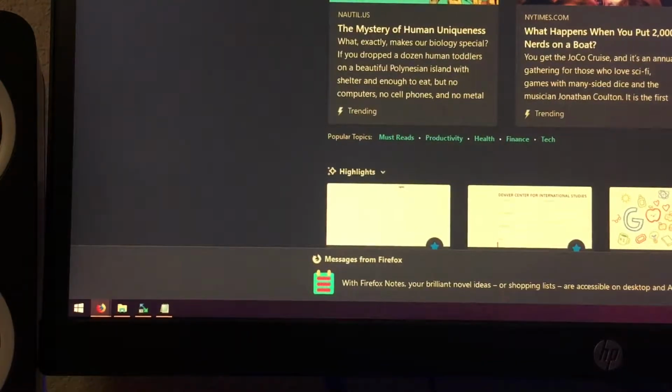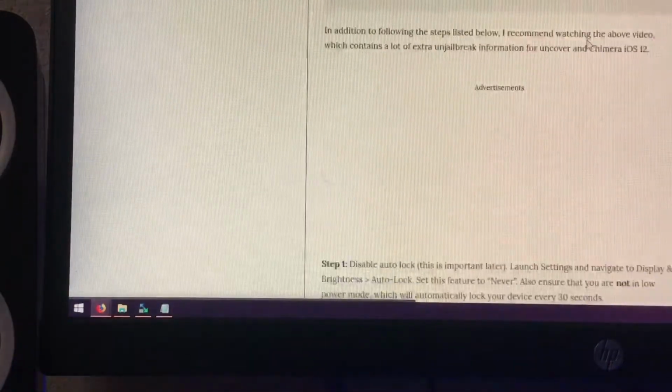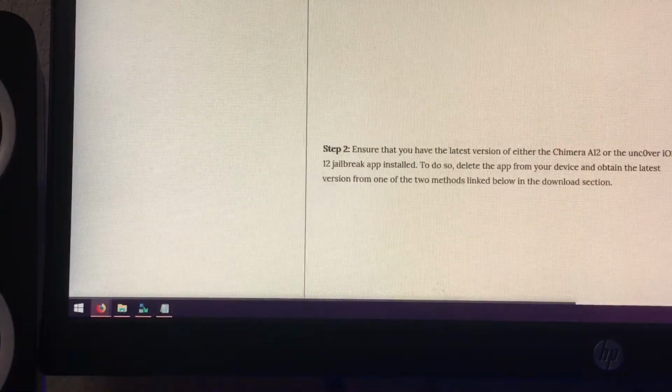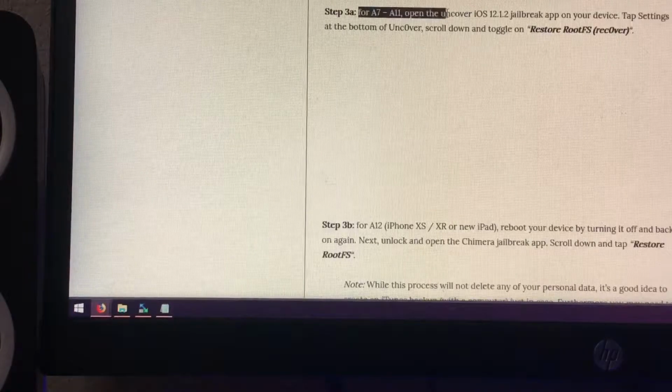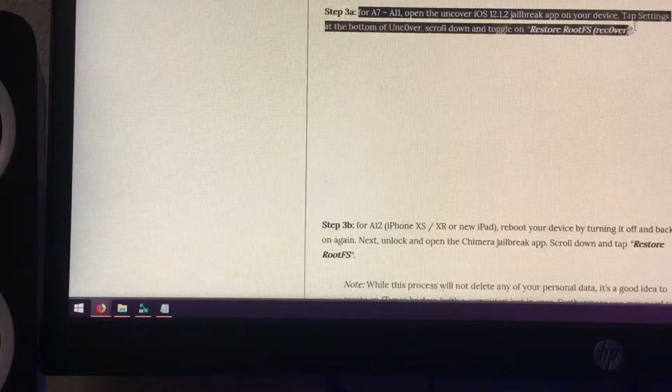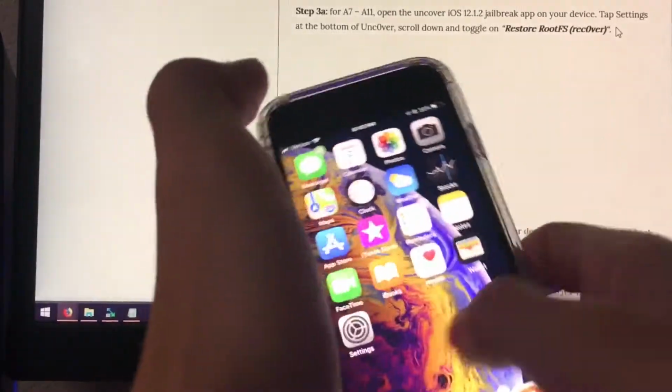How to remove unc0ver jailbreak. unc0ver uninstall. Set autolock to never. Be sure you have the latest version of the jailbreak. Okay, for A11, for A7. Ooh, it's that easy. Jesus, you fucking dumbass.